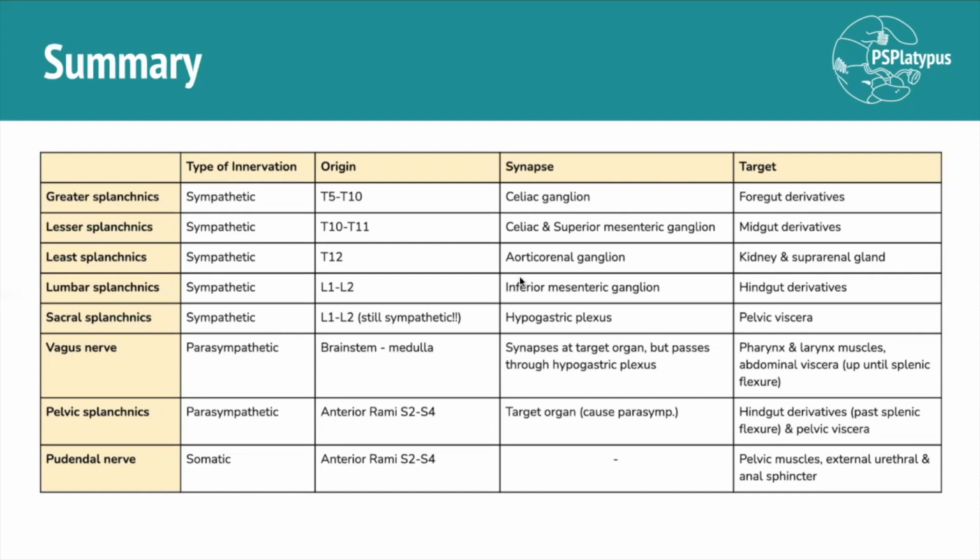Just to remember, sometimes you get confused that the sacral splanchnics, sounding like they're coming from below L2 and L3, you might think, oh, sacral splanchnics, that must mean they are the parasympathetics. But remember, S for sacral, meaning also S for sympathetics, whilst P for pelvic, also meaning P for parasympathetics.